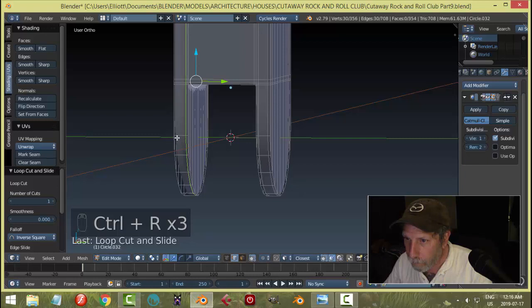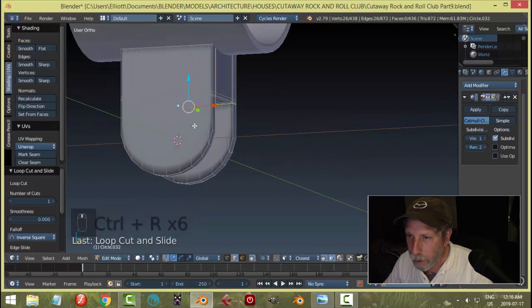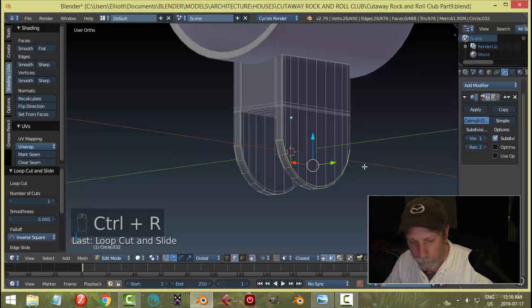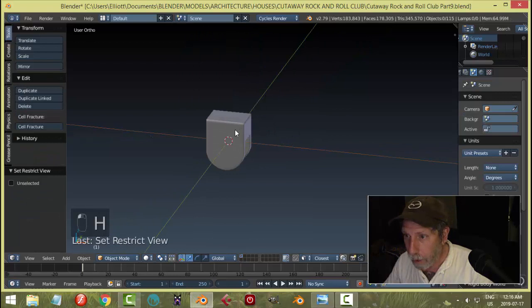Just keep putting them in where necessary. It's a small detail that really probably won't even be seen, except from a distance. See how that's looking. There's lots of different microphone clips, so now I will hide that and look from the top.